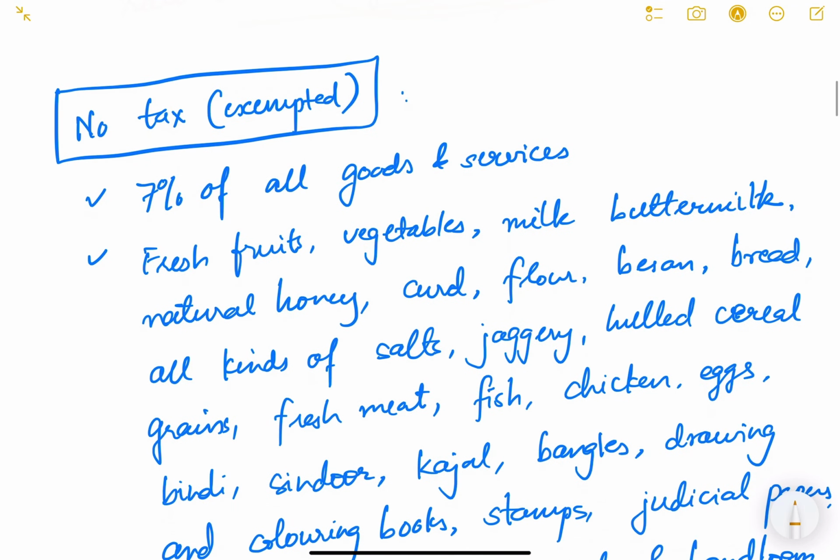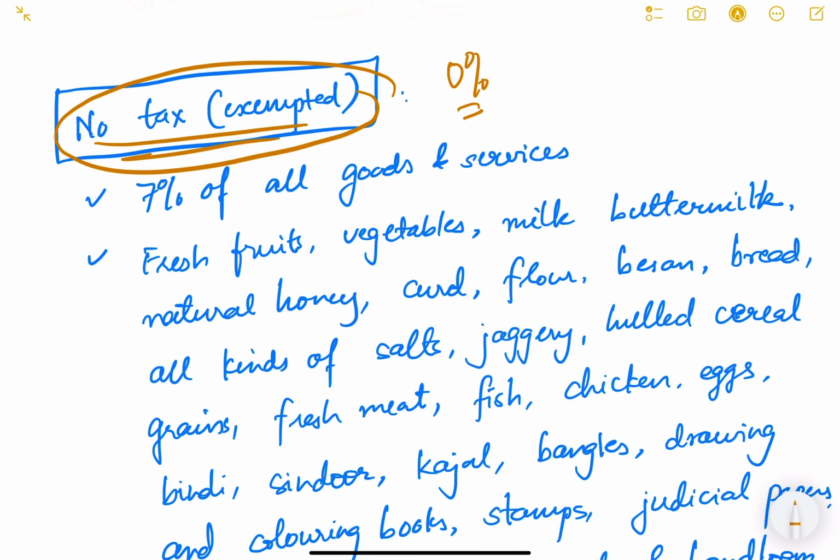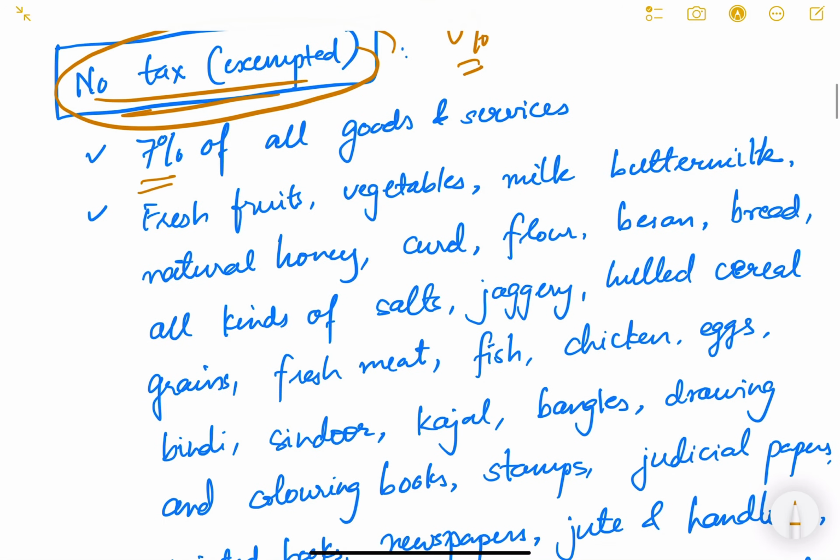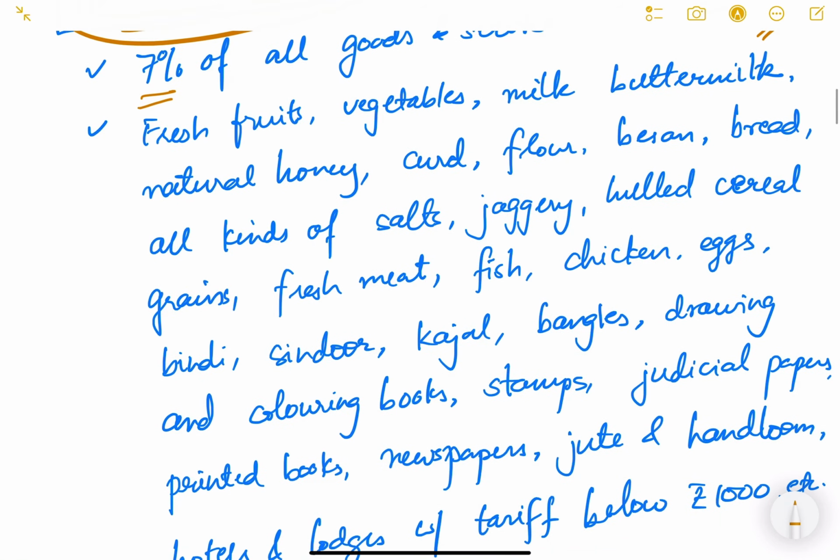Now let us look at these rates. So no tax, first of all, where there is a 0% GST, which is the exempted list. It covers about 7% of all goods and services. So out of this total 1800 goods and services, about 7% are included in this category, which have been exempted, which are considered to be the essential commodities, essential services. Okay, and they are not taxed at all. So what are these? You don't need to remember all this, but if you watch this video 2-3 times, I think somewhere it will fit in your subconscious mind.